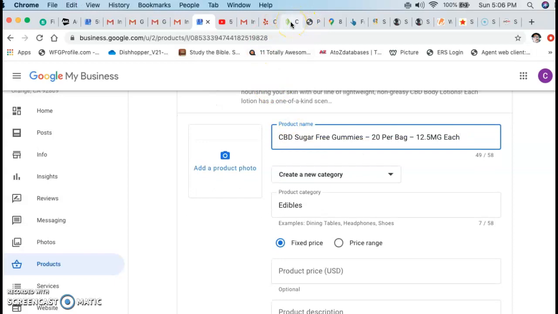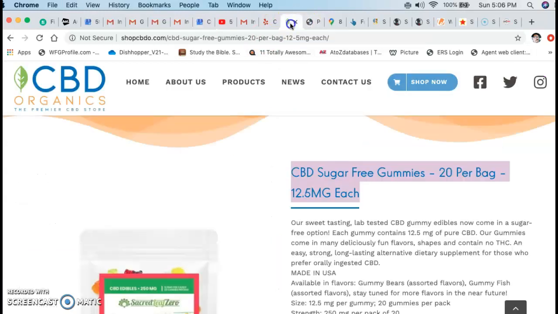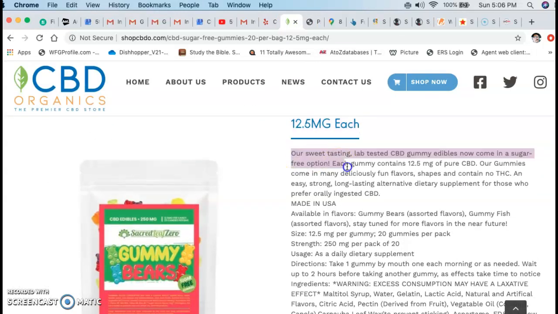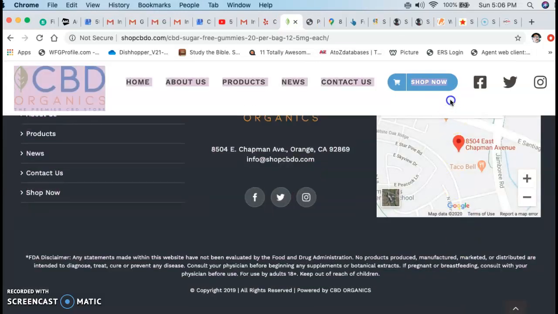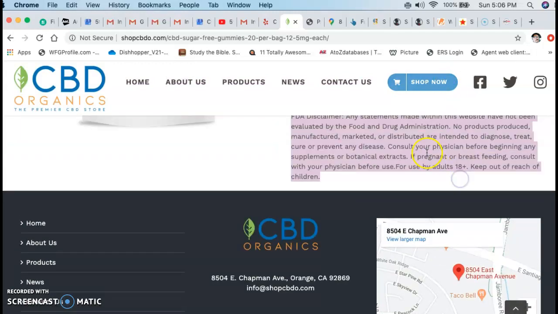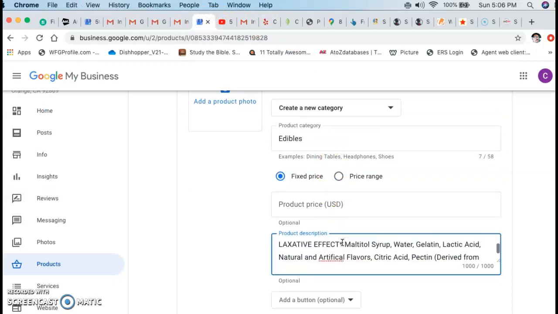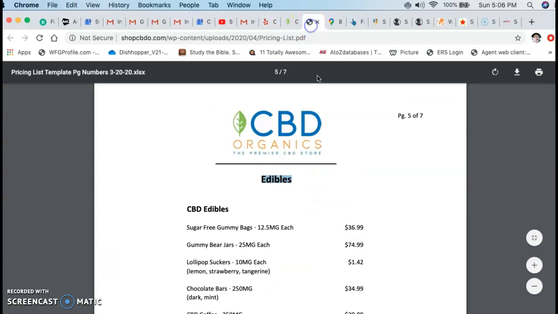Then I'm going to go to the description and carry that over too, and put it right here in the product description. And I'm going to look at the price. Price is $36.99.